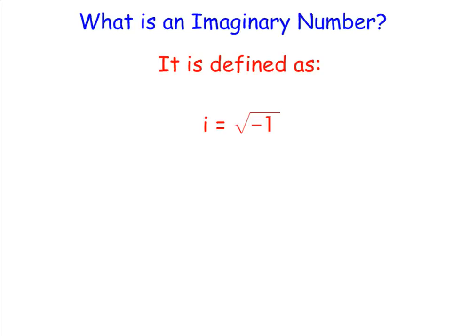For us, it is defined as, we use the letter i, as equal to the square root of -1. If you remember back from algebra, when you tried to take the square root of a negative number, your teacher might have said, well, this isn't possible. Well, it is possible, but for what your knowledge was for math, it wasn't at that time, because you were only dealing with real numbers. The square root of a negative number we consider imaginary.